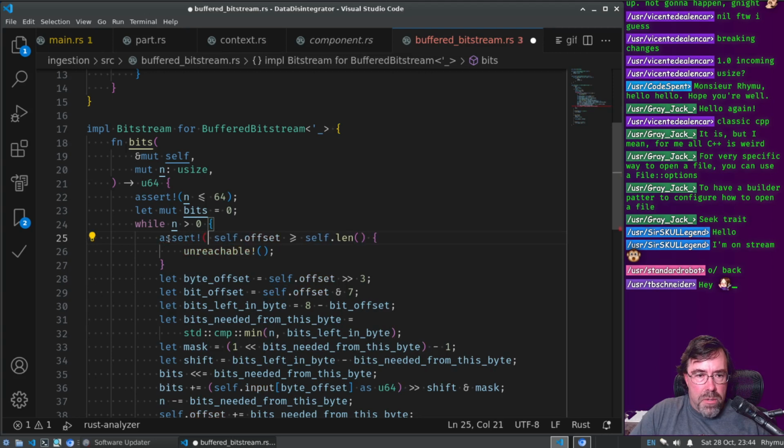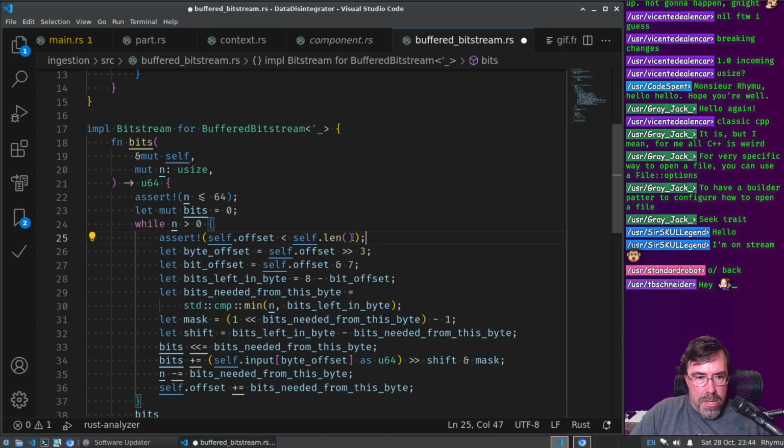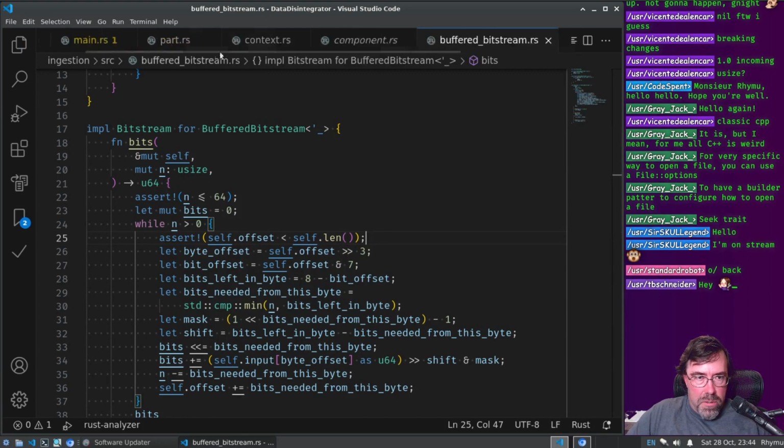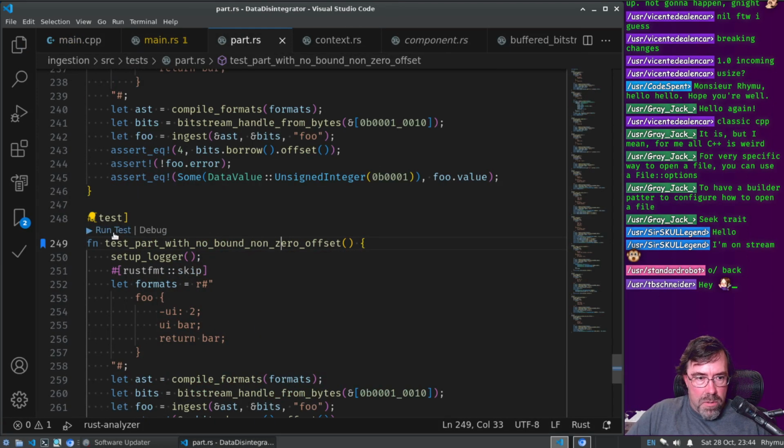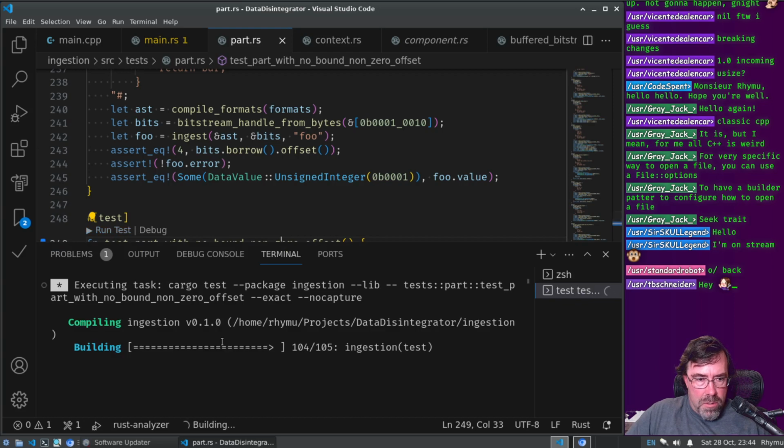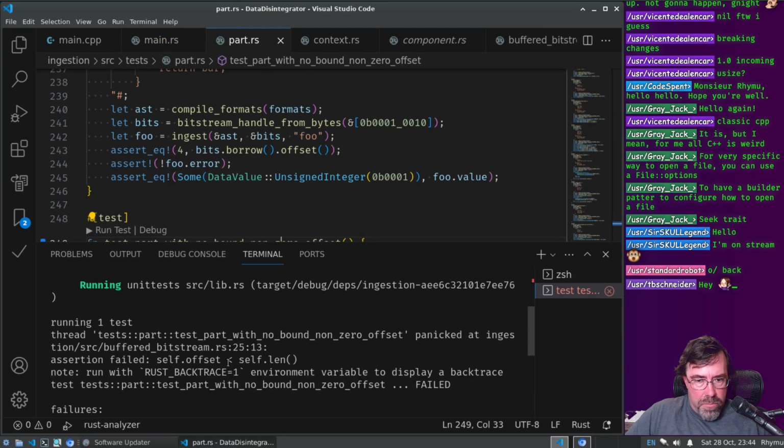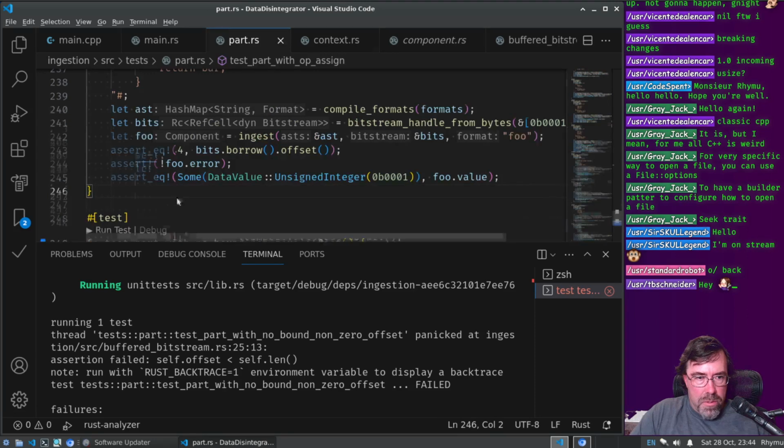Maybe that's better. Assert that the offset is less than the length. And I think we'll actually see that that assertion fails in this test. Yep, it failed. Panic on, yep, okay. So let's fix it then. That's a bad one.